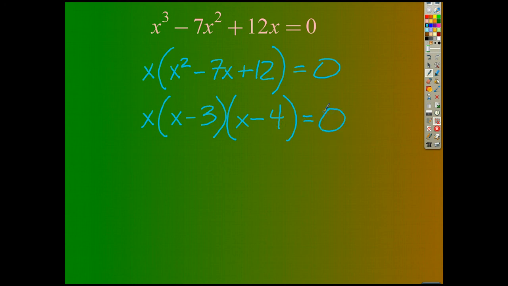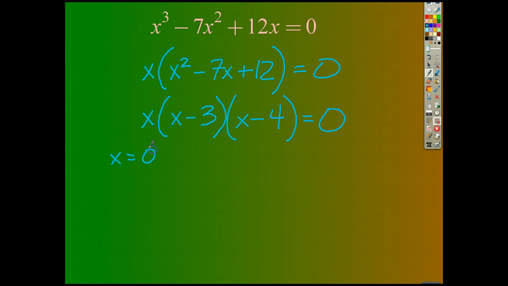Okay. And let's go ahead and check this. x times x is x squared, that works. And negative 3 times negative 4 is positive 12, and that works. Negative 3x and negative 4x together make negative 7x. That works. And then if I multiply this, I get x cubed. This times negative 7x squared, that works. And then 12 times x is 12x. Okay, everything looks good. Now, I get to this point and I say, all right, there's three possibilities here.